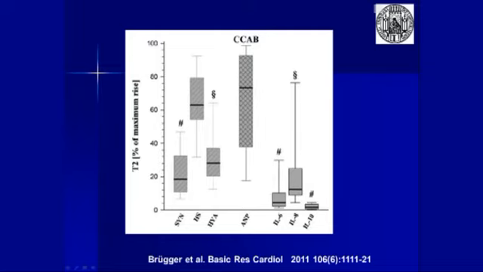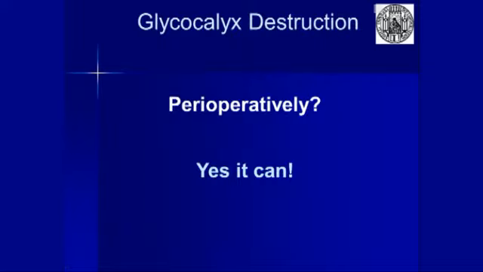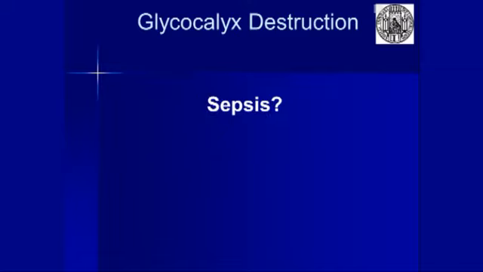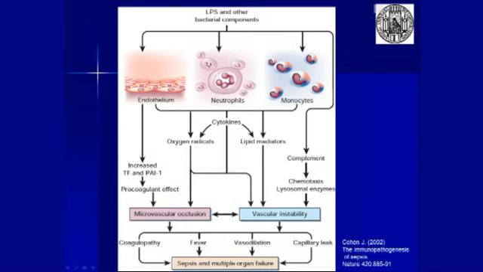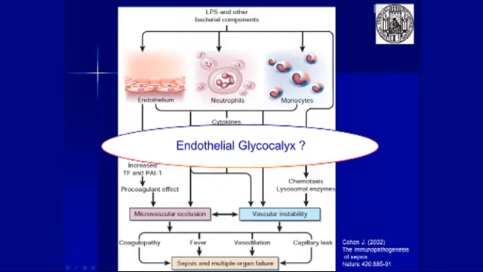Obviously, the glycocalyx can be damaged in human beings perioperatively, and the measurement of syndecan-1 and heparan sulfate concentrations in blood plasma may represent a new diagnostic tool for detecting this effect. So, what is now the impact of the glycocalyx during major inflammation like sepsis? The classical knowledge about the pathophysiology of sepsis obviously does not include the glycocalyx. However, we have to ask what is the impact of the glycocalyx in the development of sepsis.